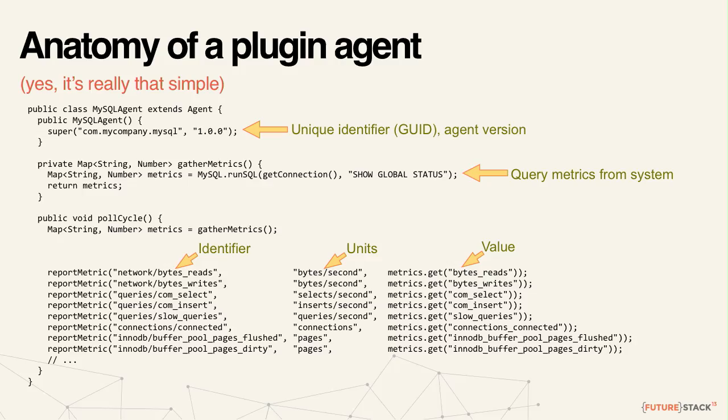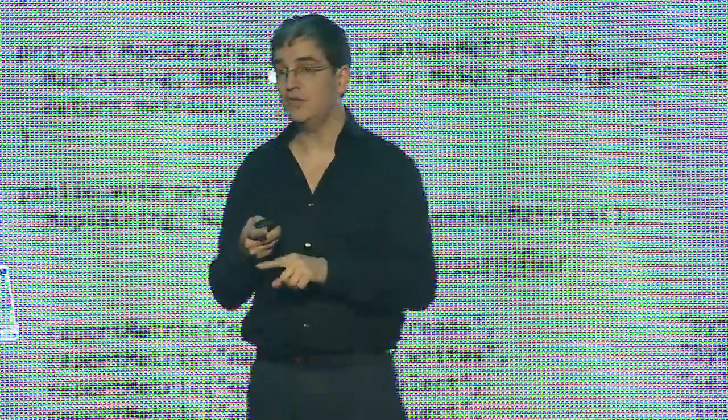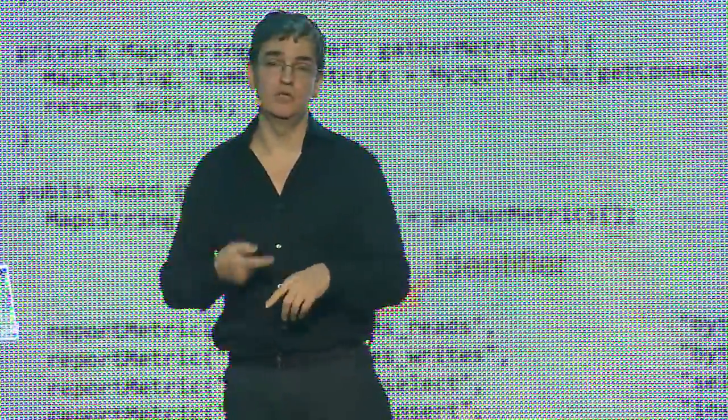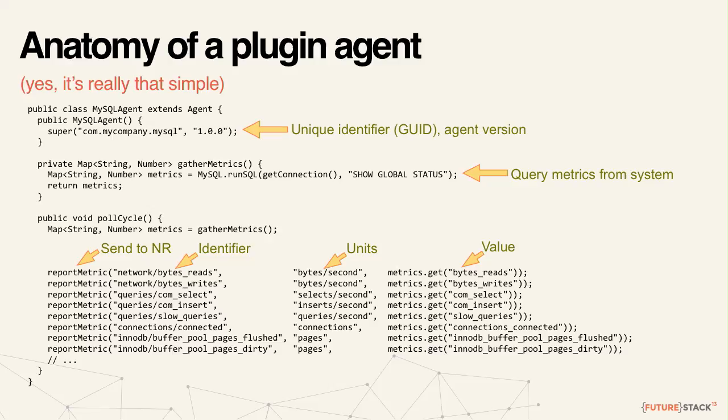And then you give it some unit information, in this case bytes per second. And by doing that, we can... there's a list of known units. You can make up your own units as well, but there is a list of known units that we have documented that if you pick those, we'll do conversion between them. So we can do seconds to minutes, etc. And then you call report metric to send us the metric. That's it. That's all it takes to write a plugin.